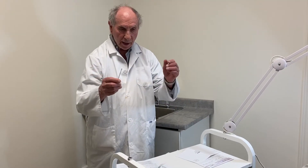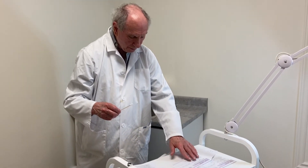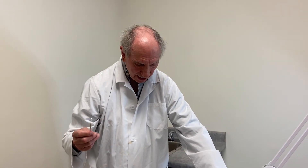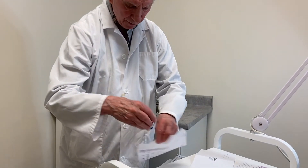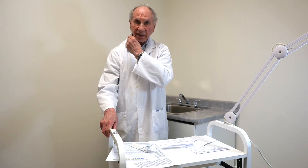Take the swab — you're going to be placing it inside one cheek, swab number one, rubbing up and down for 15 or 20 seconds, and then placing it in an envelope on which you've already marked the name of the person who's donated those swabs. I'm rubbing it up and down, turning it slightly as I rub. I'm now taking the swab, opening the envelope, placing it in there. I'm repeating the same process on the other side: taking the second swab, rubbing the inside of the other cheek, and after 15 or 20 seconds, placing it in the same envelope.